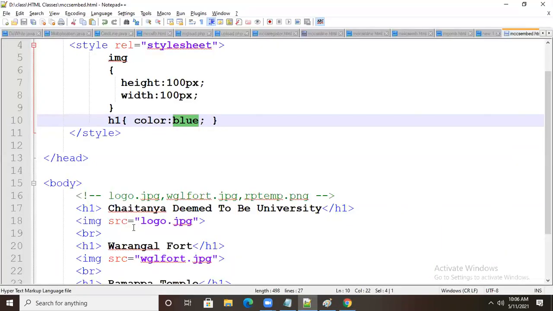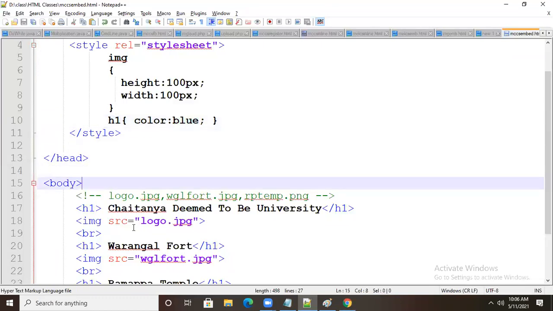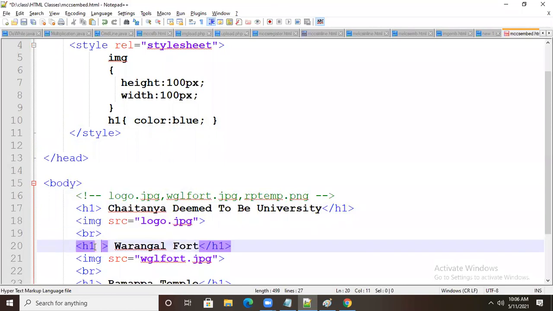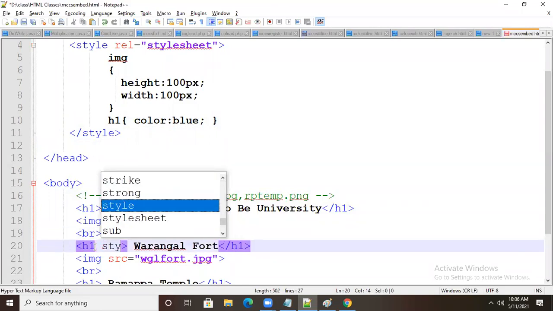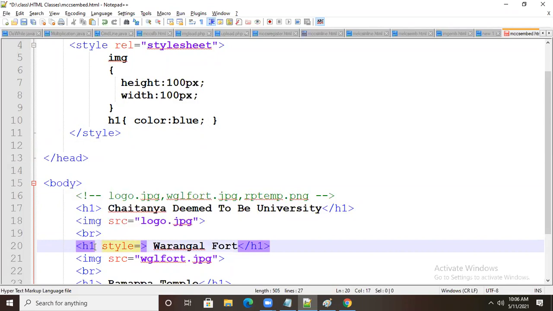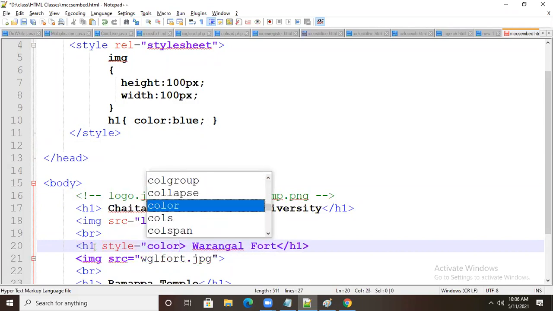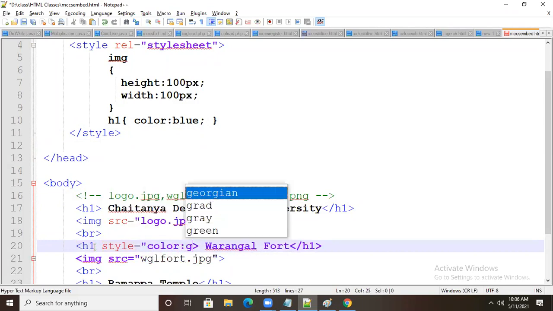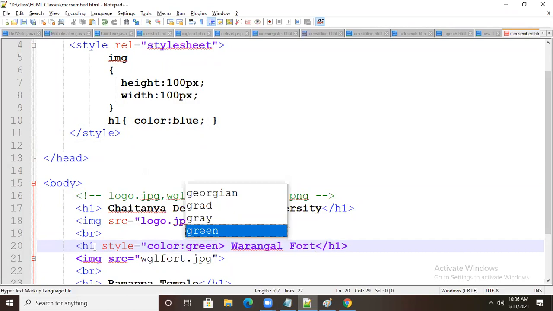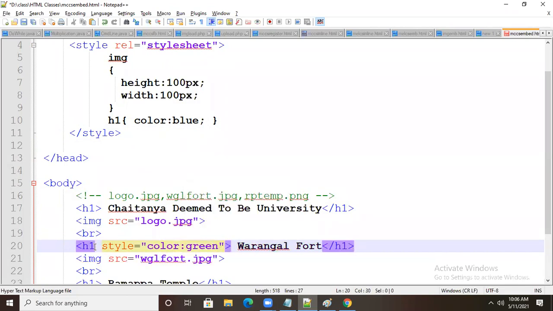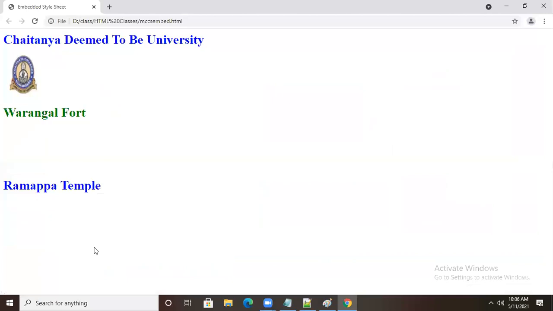So at that time, I want to go for the concept of inline. So I'm going to use Warangal Fort. Here, I'm using style equal to color. What is the color I want to use? Green color. That's all.